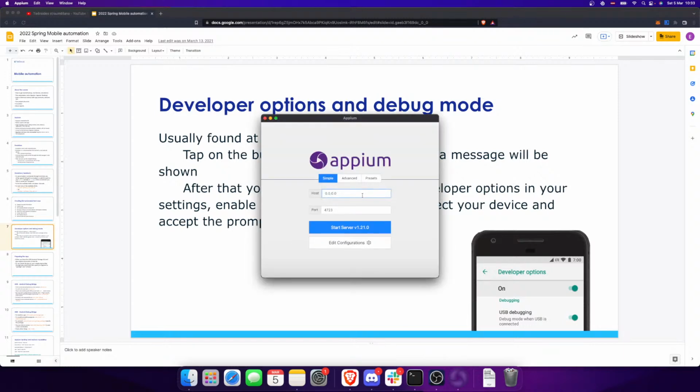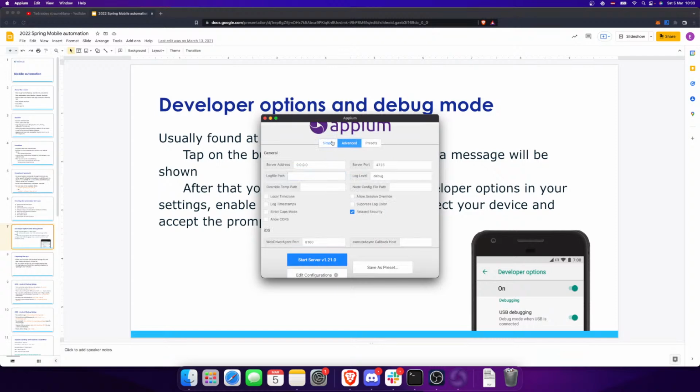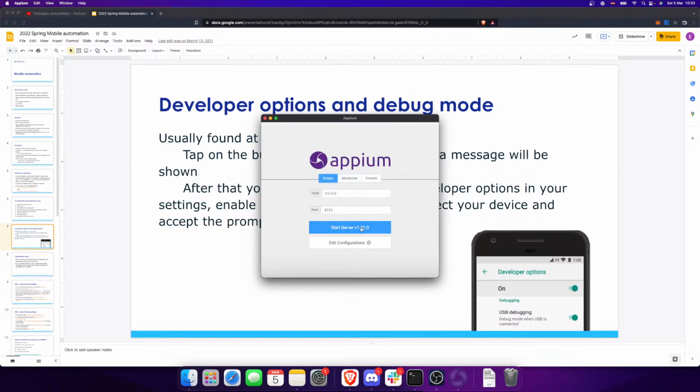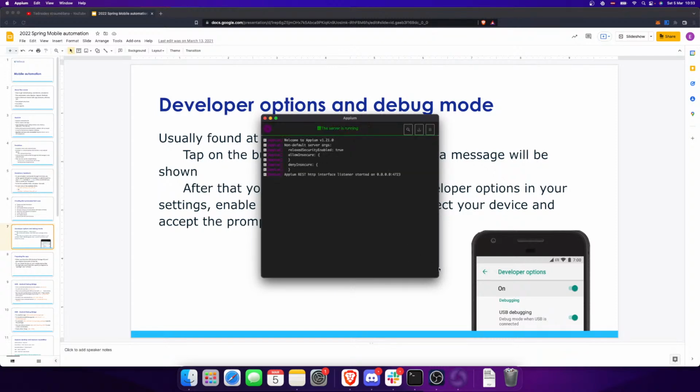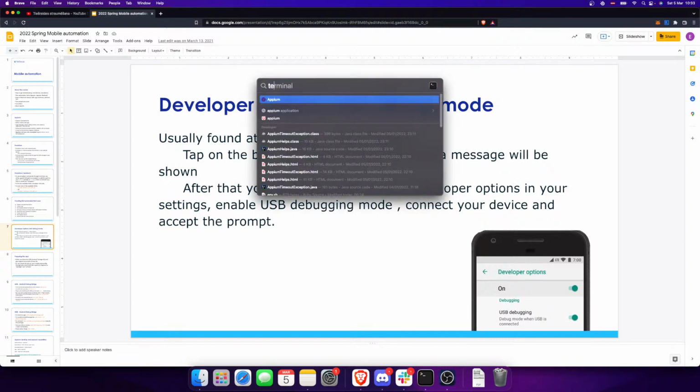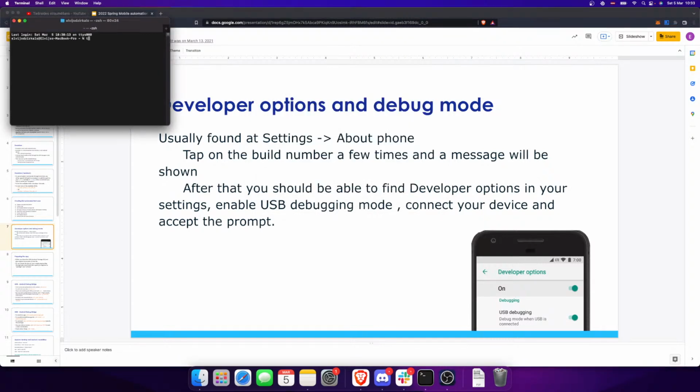So you can also have your things set in here, and you can start the server, and then you will see this thing. What we will do is not use this. We will do it through the terminal, and it's really easy. Just write appium and that's it, and your server will start just like it did in the UI mode.